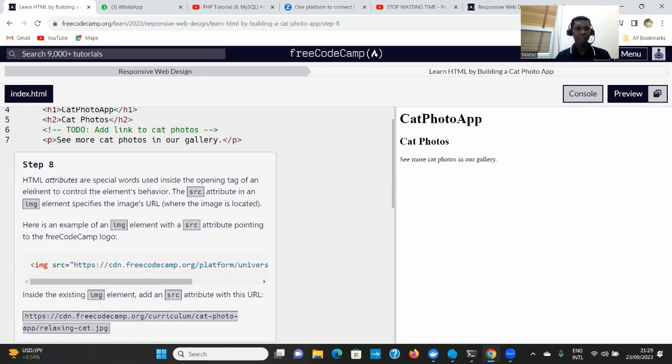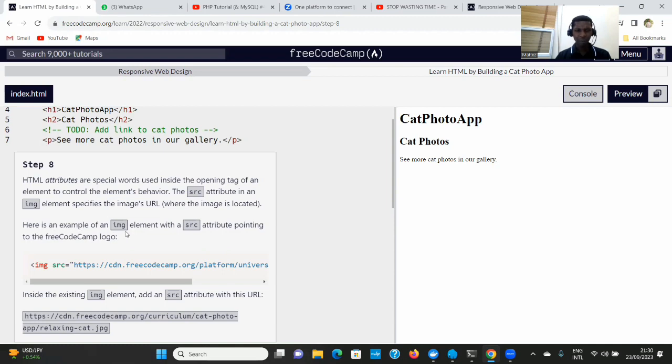HTML attributes are special words used inside the opening tag of an element to control the element's behavior. The source attribute of an image element specifies the image URL, that is where the image is located.